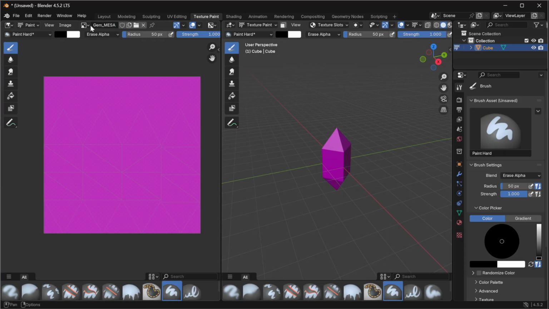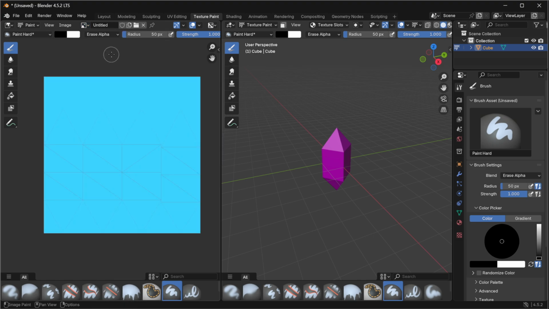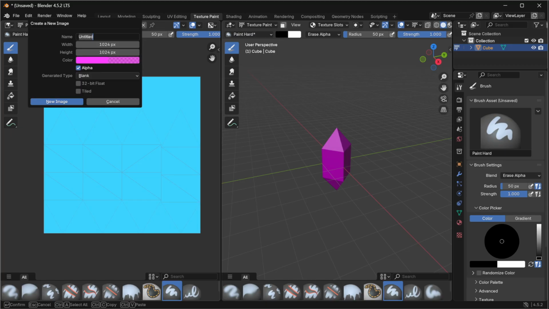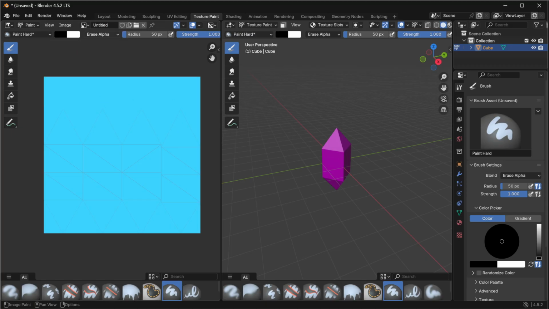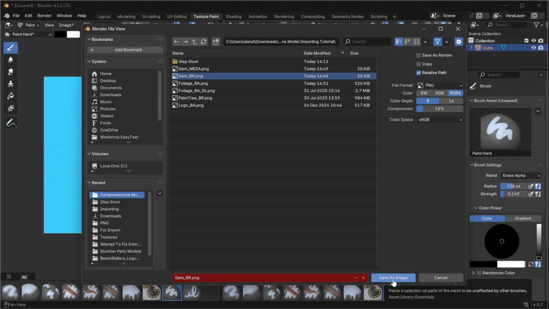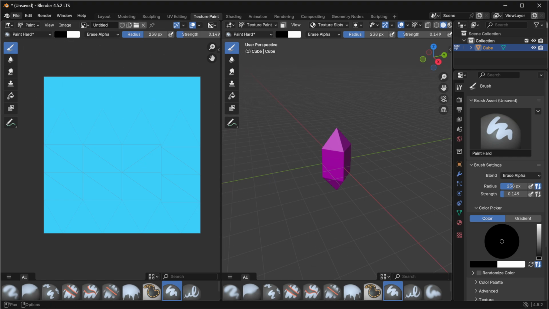Now I'm going to switch back up here to our gem, this one here, and we're going to change the color. In fact, I'm going to redo this one over again. Click new. This is hard. Cancel. What I really want to do is I want to erase the alpha because I felt like I wanted it to be partially shiny, like more shiny. I just wanted this to be a lot more shiny, so I'm just going to erase a lot of this alpha so that it's way shinier when we bring it into Horizon. Now click image, save as, save this as gem_br, because that roughness channel still exists here, so we'll click save as image. Nice. And we are now ready to export this.